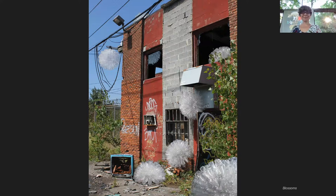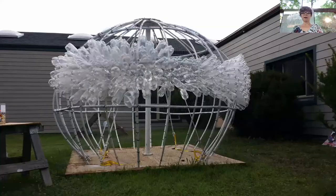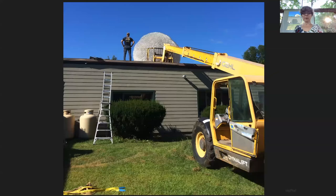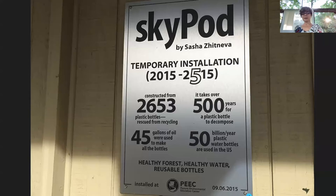And then, with some people who are present here, we worked on a really extreme project at Peak here, that is several miles away. We built this thing that we called Fluffy when we were working on it, but then it got its official name, SkyPod, and it was lifted onto the roof. And now it is on the roof at Peak. It's a SkyPod that is using 2,653 bottles to make this seed that is coming through the roof.